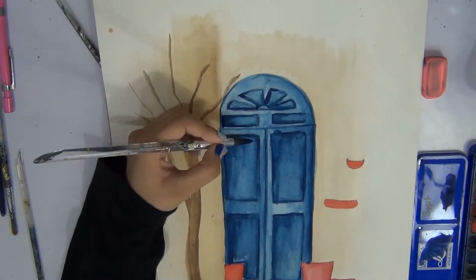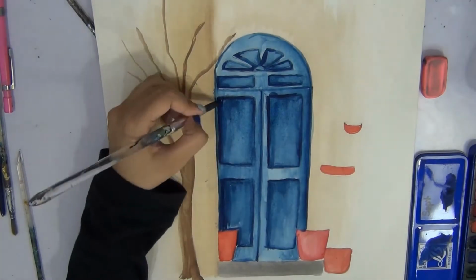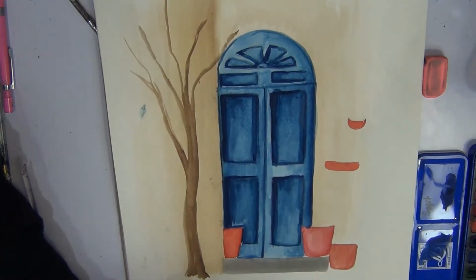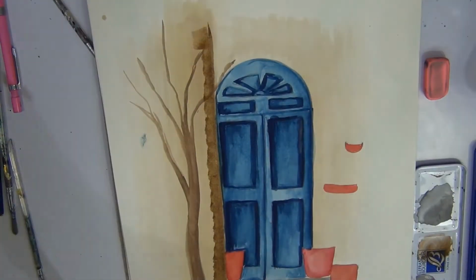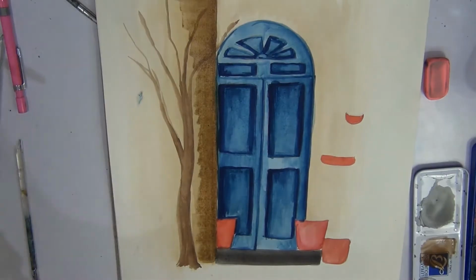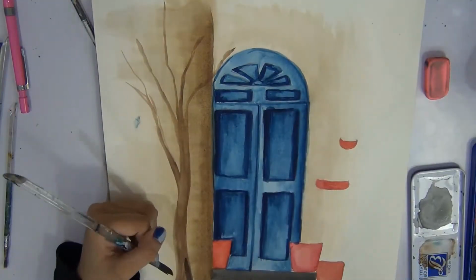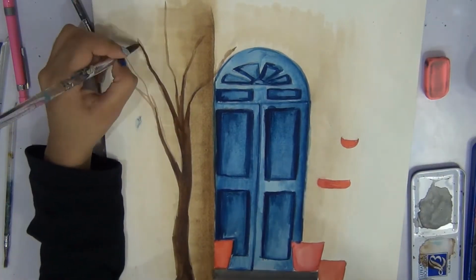And as this is watercolors, it requires layering. I wish watercolors were more opaque sometimes or more intense, but sadly you can't get that. So you need to do layer upon layer to get the color intensity that you would like. You might like less color, less intensity. Watercolor is a good medium for that. But if you want brighter, more saturated colors, then obviously it'll require its own share of layers. Share of layers, that rhymes. See, moving on to the tree, I had to do the trunk a couple of times because it faded as it dried.